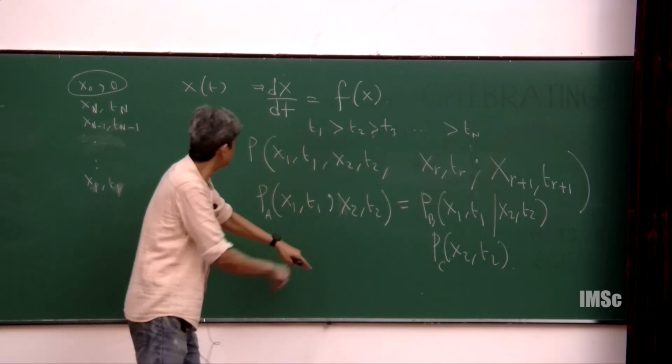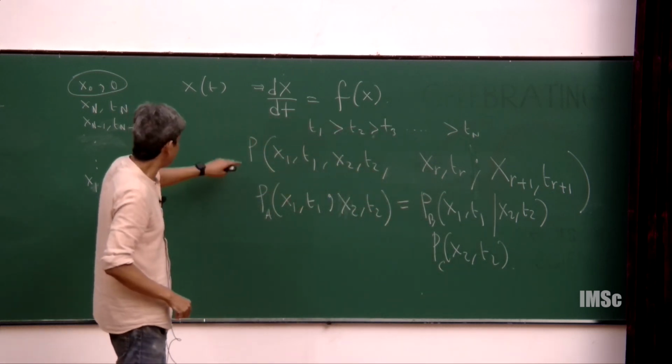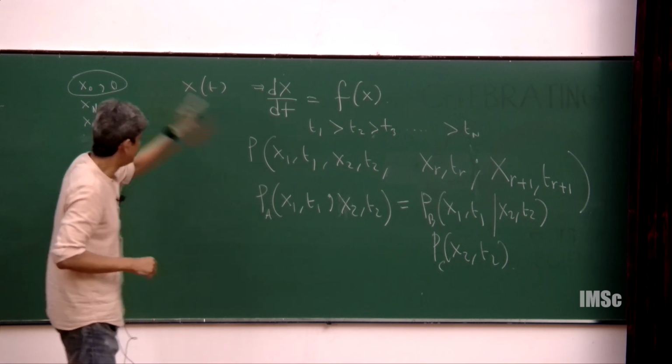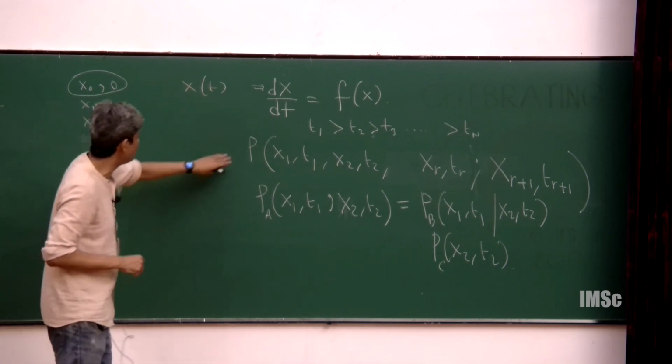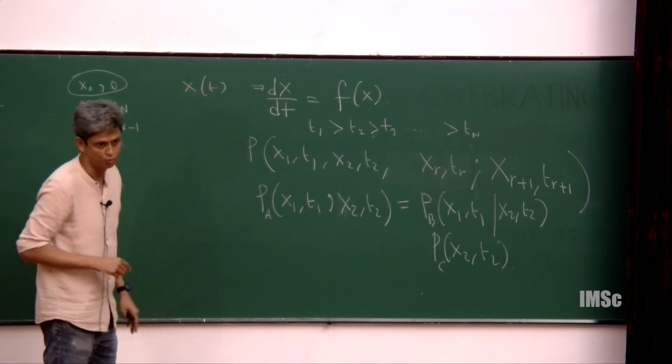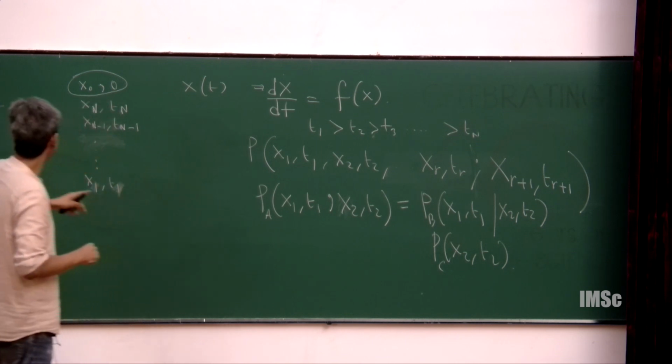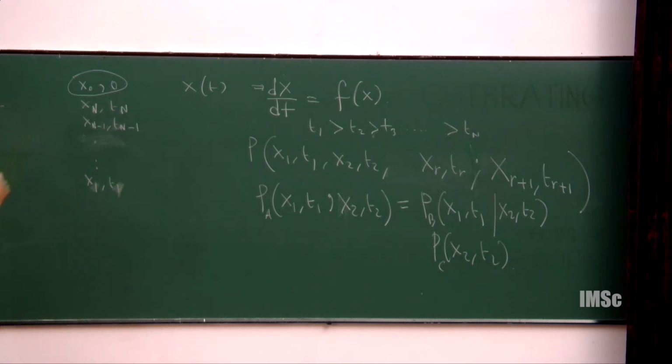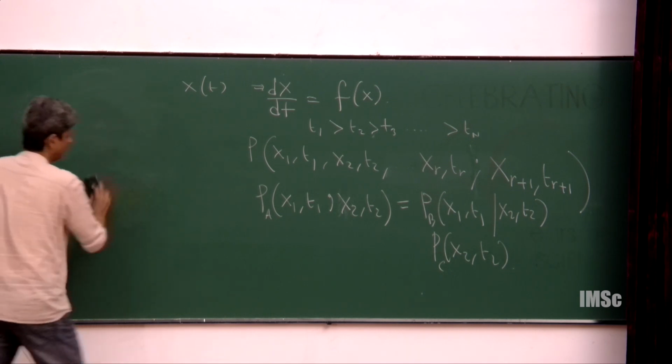So using this, you can write down, and again, I will not go into the derivation, a differential equation for the time evolution of the probability. So this is very important, because then that will tell you how this system probabilistically evolves over time. And let us look at a simpler version of this example. At least this example I will work out, and you can see why it works.